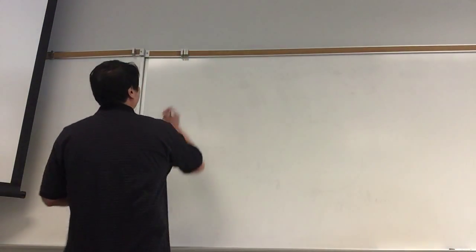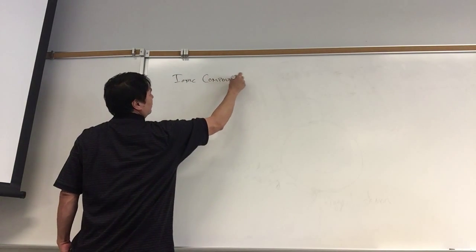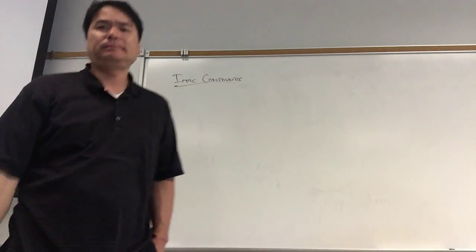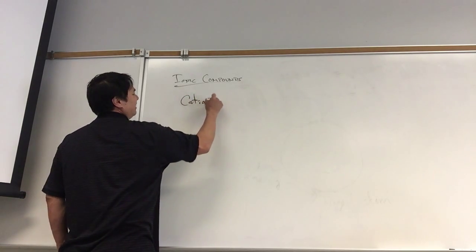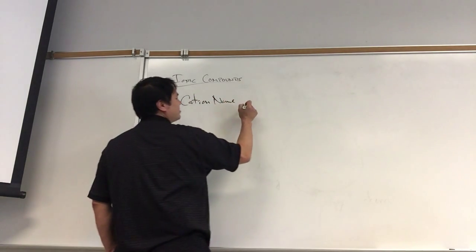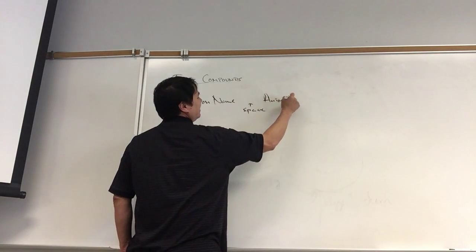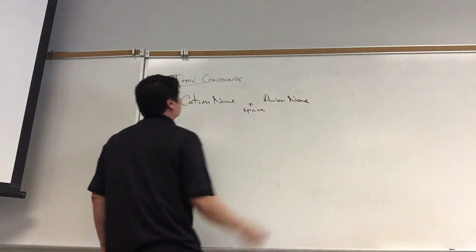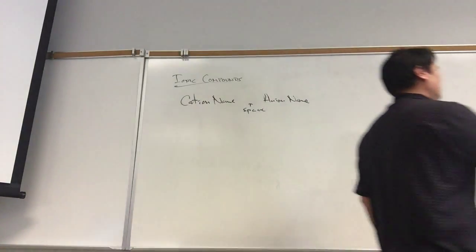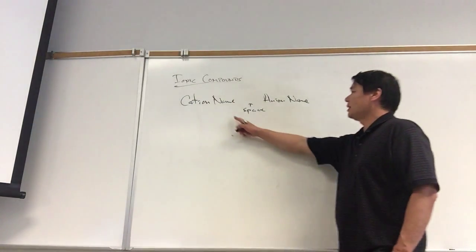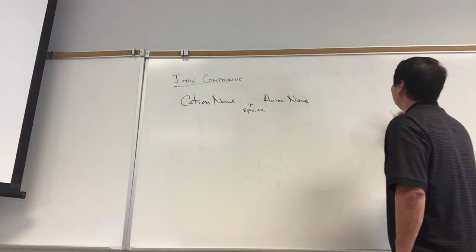All right, so let's talk about the names for ionic compounds. For ionic compounds, you just write the cation name, and then you put a space, and then the anion name. So all you need to do is know the names for the cations and the anions, which we talked about last time, and then put it together for the name.